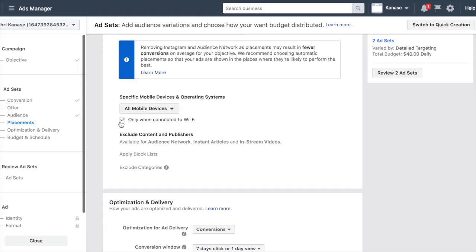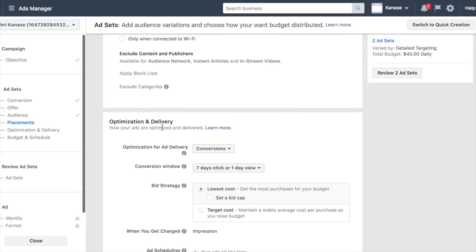So whenever I have a video ad that I'm advertising, I make sure this checkbox is connected because you want to make sure that your video doesn't end up buffering and the person just leaves instead of watching the video, because when it's on Wi-Fi they have a higher chance of watching the entire video and the video loading as well. So definitely, again, you should try checking this box when you're doing video ads, but for photo ads I just leave this unchecked.